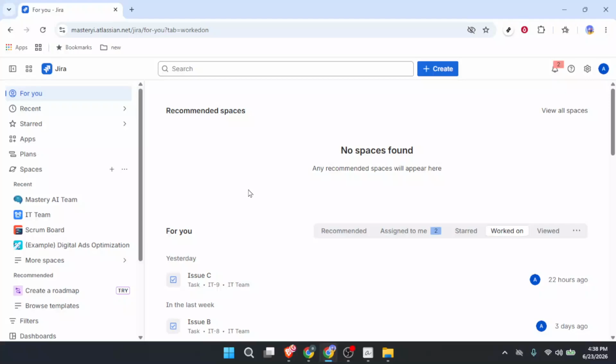Tired of hunting for the right Jira form editor? Learn exactly how to add and remove fields in minutes, no save button needed. This is one of those things that seems like it should be simple, but the guides out there are either outdated or they skip the one detail that actually matters. So let's fix that right now.